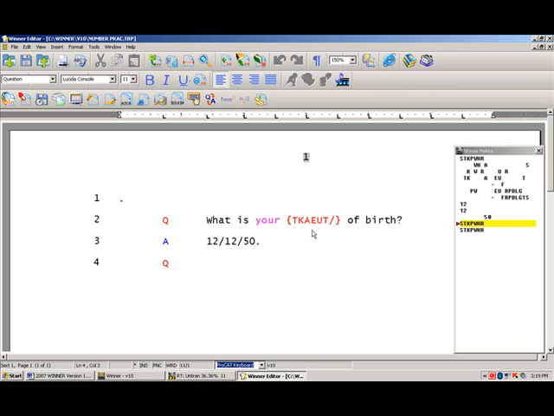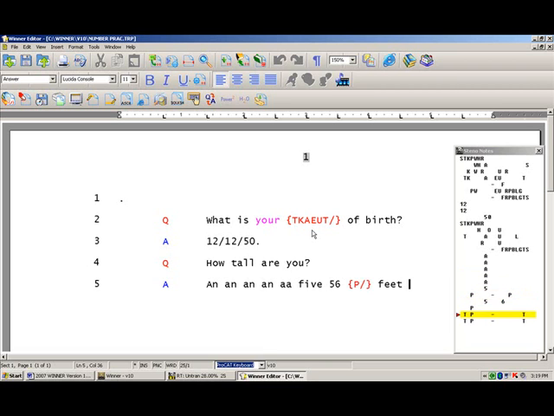How tall are you? So, how tall am I? 6'3". Hang on a minute here. Let's do that again. 6'3".